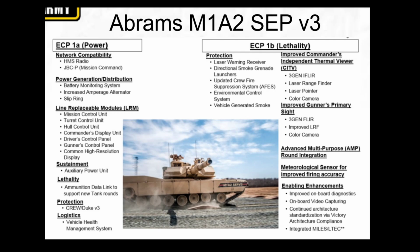So for example, the crew sees and identifies a target at 8,000 meters from their position. So obviously the target is beyond the range, or effective range, of the main gun, and the fire control system will not allow them to fire accurately at that target. Okay, so for example, the gunner or the commander can lase the target, so they have the distance to the target. Now the computer calculates the GPS coordinates of the target relative to their own tank position, the north, and how the tank faces the target, the hull and the turret.